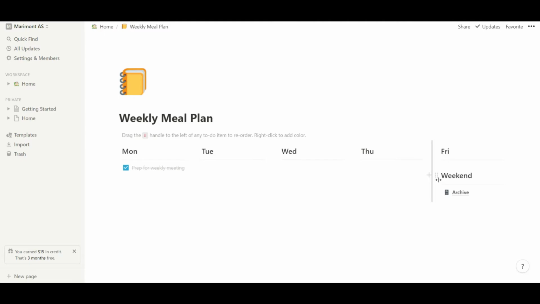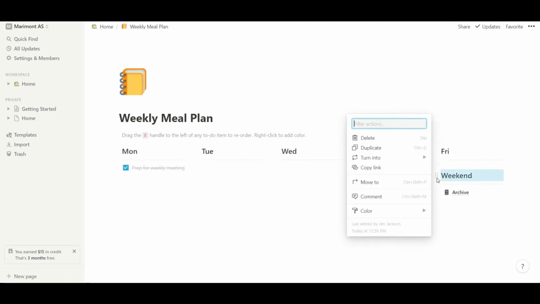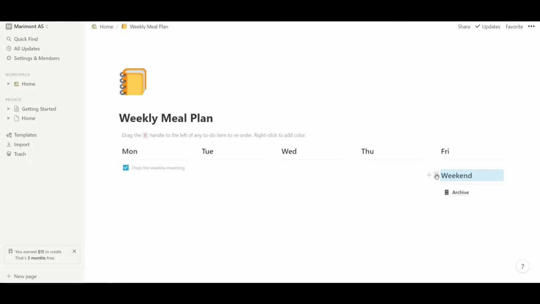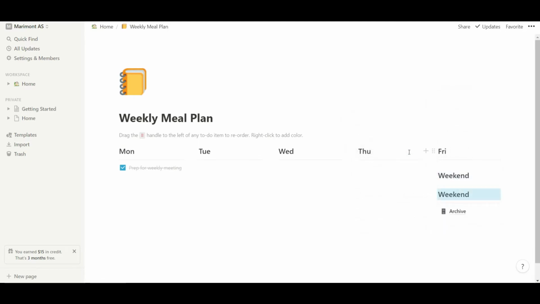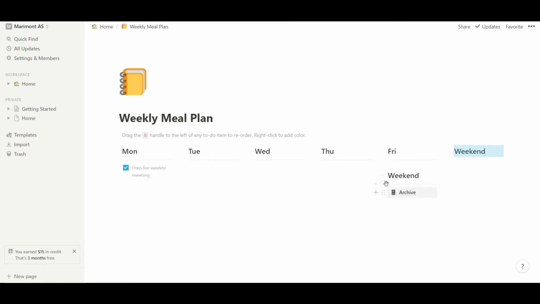What I want to do is duplicate this. I always pressed right click, but that's incorrect. So just press this 6 dots, left click, and you will see duplicate. Because I want to make Saturday and Sunday as well, not just weekend. So just aligning them.